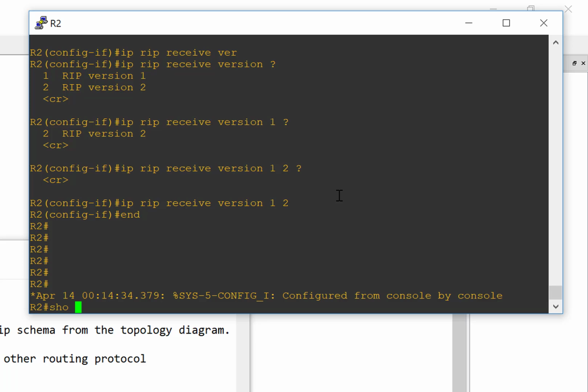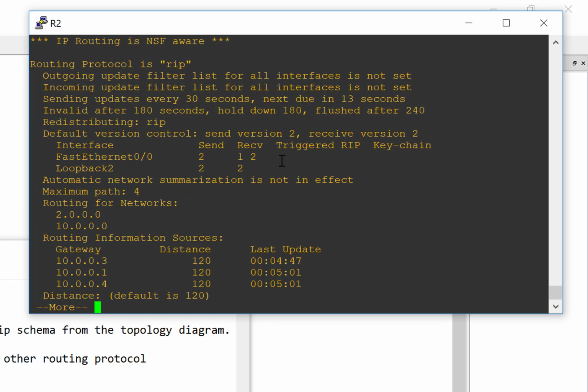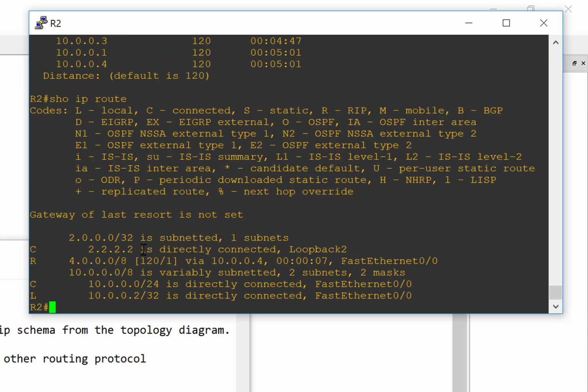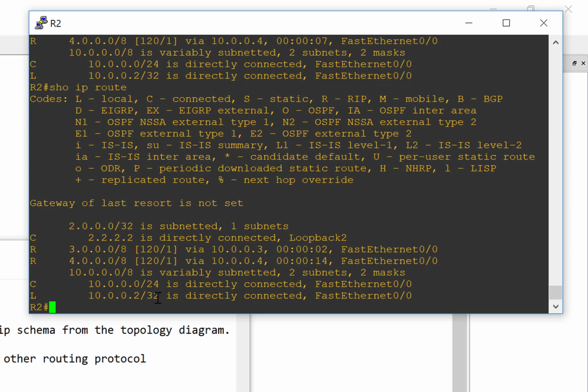Now if I do a show IP protocols again, you can see here for our FastEthernet 0/0, we're now receiving 1 and 2. To verify we have some routes in the routing table, we see we've already got it populated with router 4's network. It's classful as router 4 is advertising it. And there's 2.